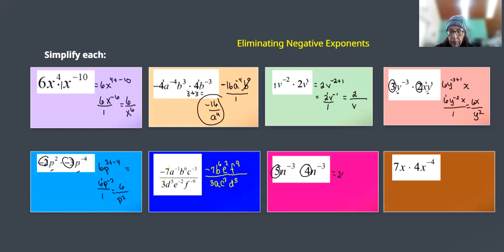Now we're multiplying and the bases are the same. They're both n's. So we combine the exponents. Be careful though, that does not mean make 0. You got 3 negatives and 3 more negatives. That gives you 6 negatives. And again, I don't want a negative exponent in your answer. How do we get rid of it? Easy, right? We got 20 to the 1. That's just 20. Leave it alone. N to the -6 is on top. We're going to put it on the bottom, and now it's a +6. Ta-da! And you're done.